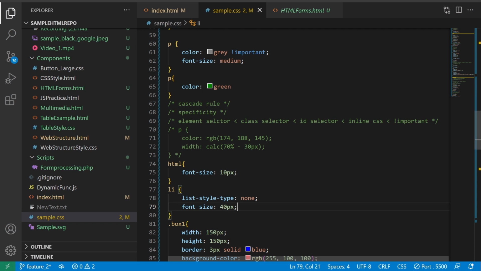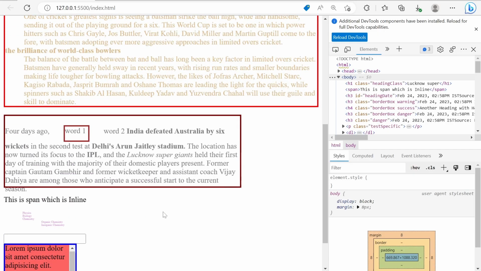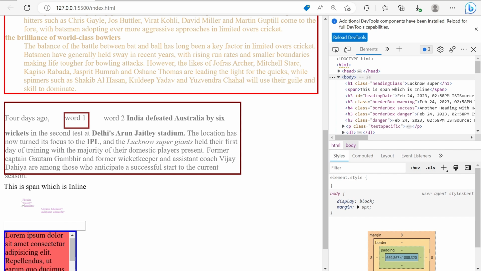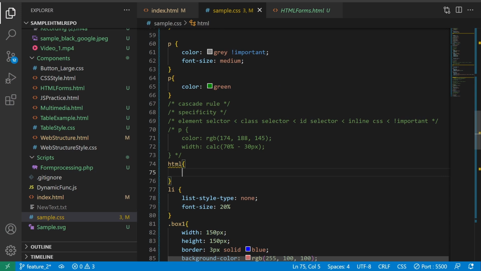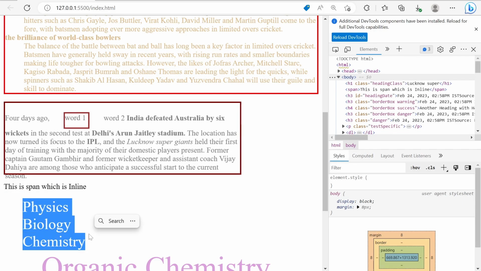Then the next thing is the percentage. I will apply 20% and remove this one. Now this is looking small, because if this is 10 pixel, then 20% of 10 pixel is 2 pixel. If I provide 200 pixel, then it will double.